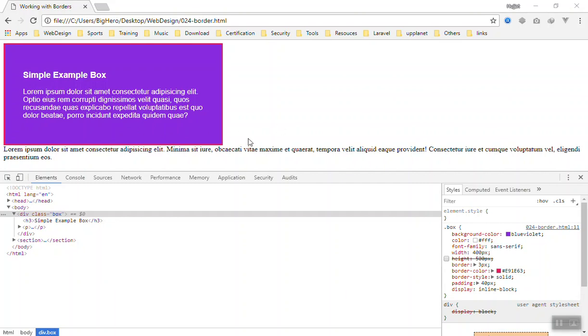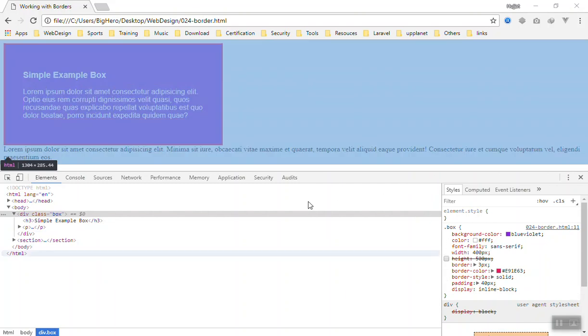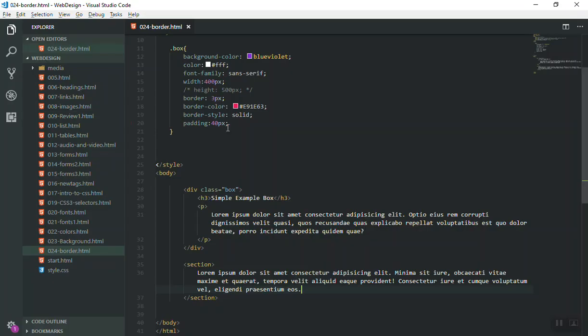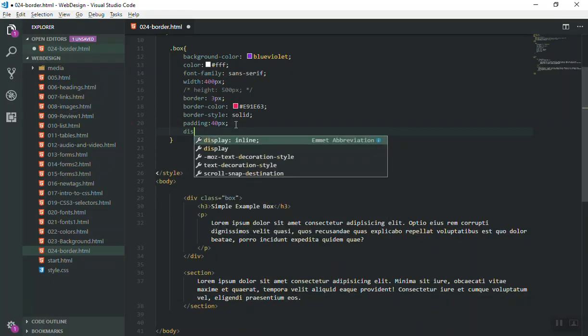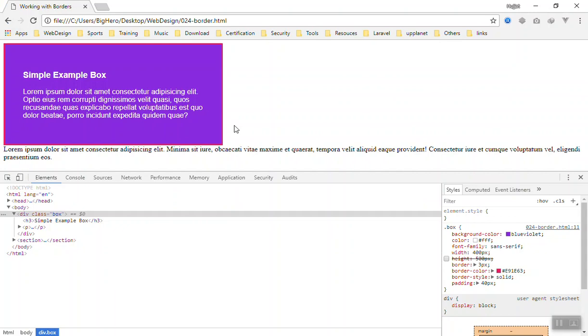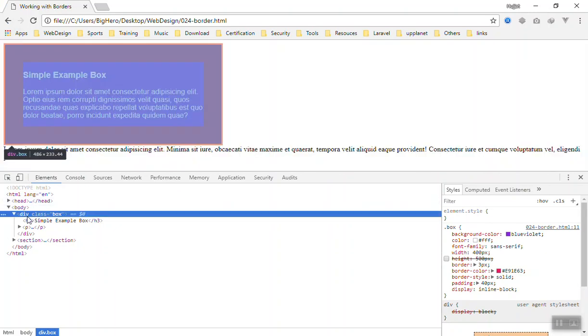So now we have our class here. As you know, if I refresh my page, this style will be removed from here. That's why I will come here and write display as inline block here. I will write display inline block and save my file, refresh the page. Now it is going to work.